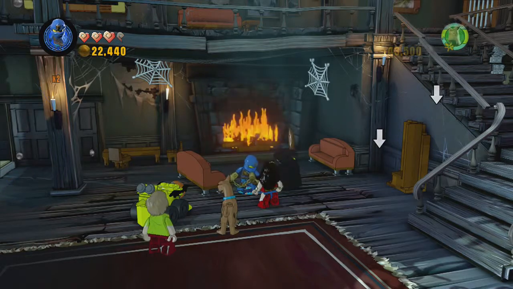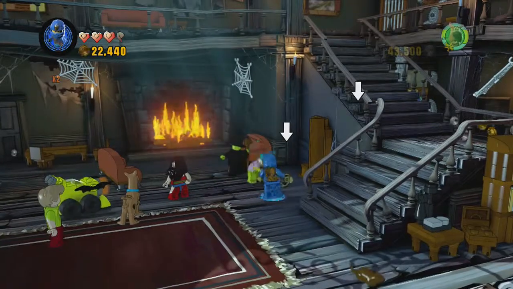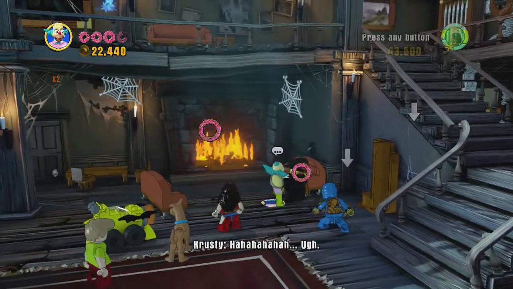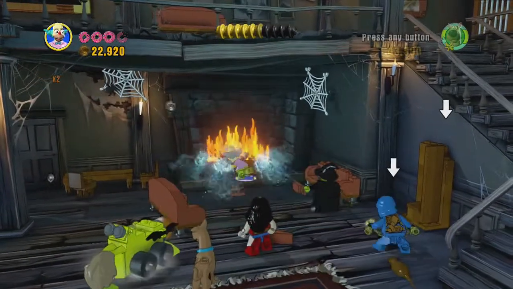And what characters are we playing right now, son? I'm bringing in Krusty. Why are you bringing in Krusty? Fire! Fire! Oh, you can put the fire out with Krusty. Very good, buddy. Yeah. Look at that spider traveling on the wall, too.